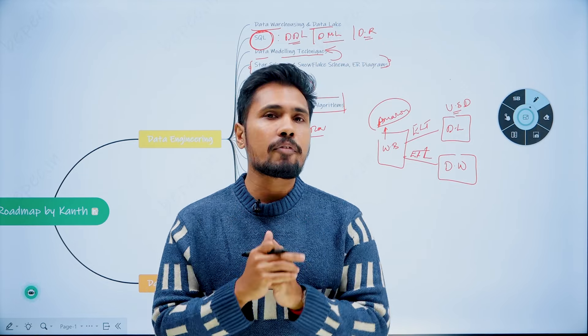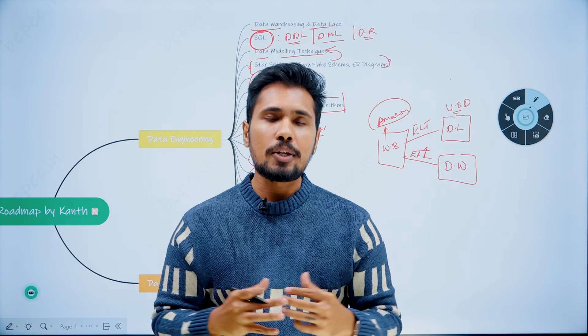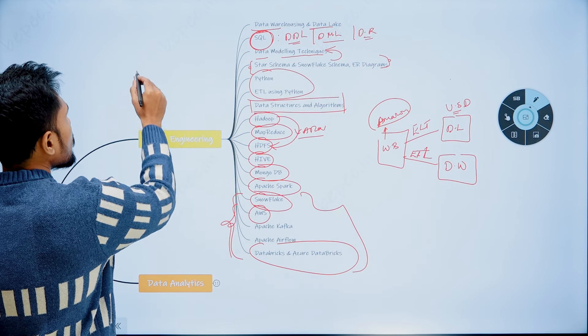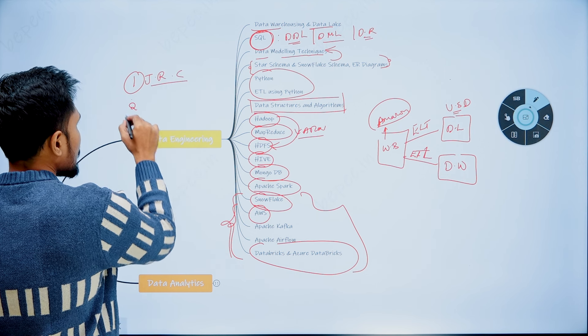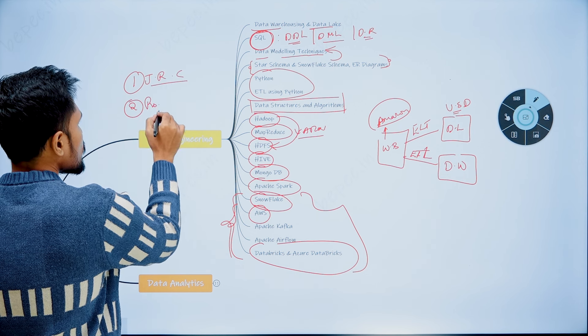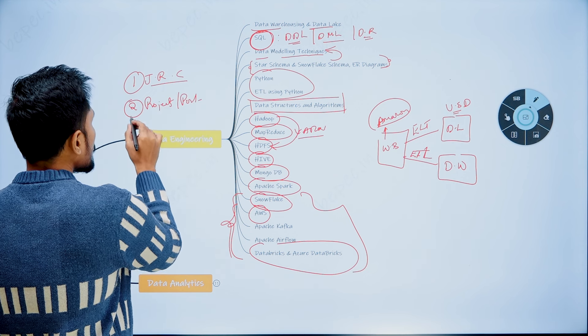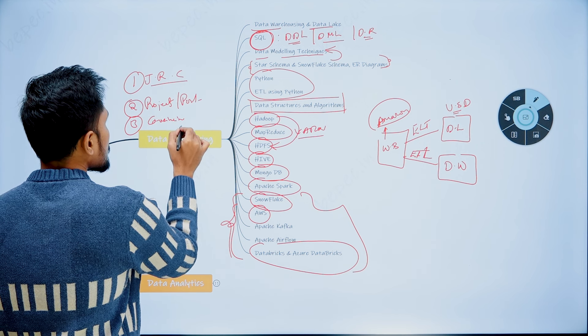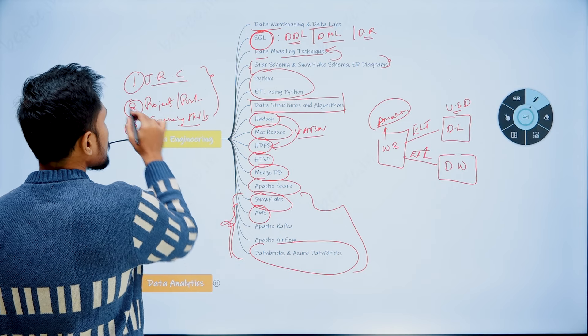Four things and four different projects that are going to create a huge amount of weightage in your data engineering profile. There is a simple formula. One, you need to have job-ready content, I'm calling it JRC. Second, you need to have real-time projects or portfolio. And third, you need to have proper convincing skills, how to speak in your interviews. This is the three simple combo.